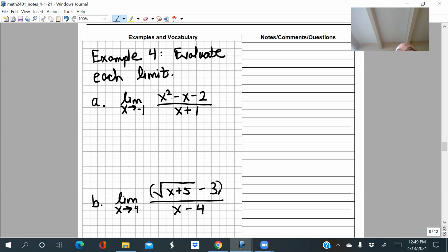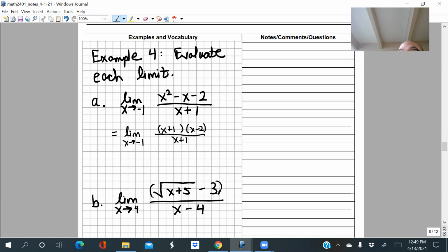All right. So you may be wondering, does this limit even exist since -1 is not in the domain of this function? But actually, this limit does exist. But here it does take a little bit of extra work to determine really what this limit is. And what you can do here is factor. It turns out the numerator factors. This factors as x plus 1 times x minus 2.